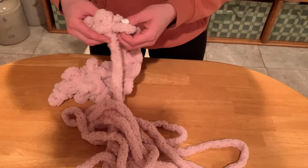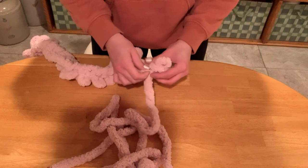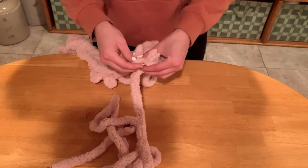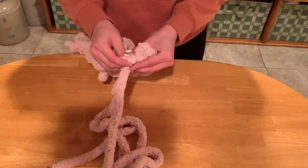All right, then once you reach the end, you go back through and you loop through the end one twice. And there you go, now you're off and you can get started. You just keep doing the same thing over and over. And like I said, once you reach the ends, you go through that loop twice. Try to make sure that the ends are nice and tight, because that tends to get very loose and it looks a lot better if you can make the edges a nice tight weave.